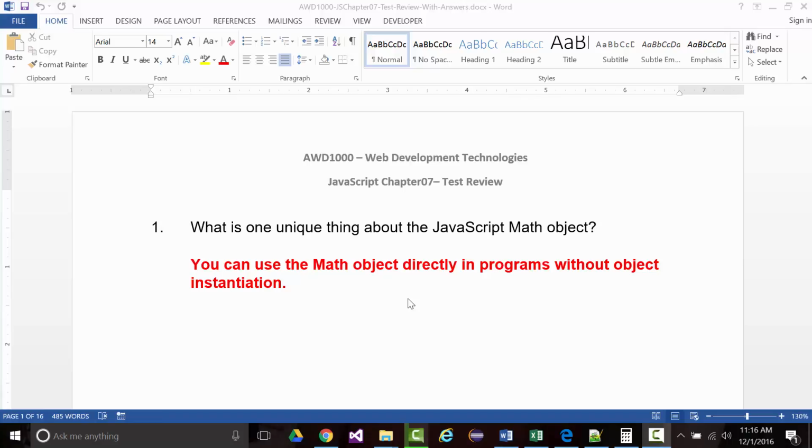Would you agree that you used the random object before when you did that random number program? And you didn't know anything about object orientation until about an hour ago. So you were using it, you could say Math dot. Math is actually the name of a class. So when you can use the class without having to create objects, that means it's referred to as something that's static. But in here, that's the answer.